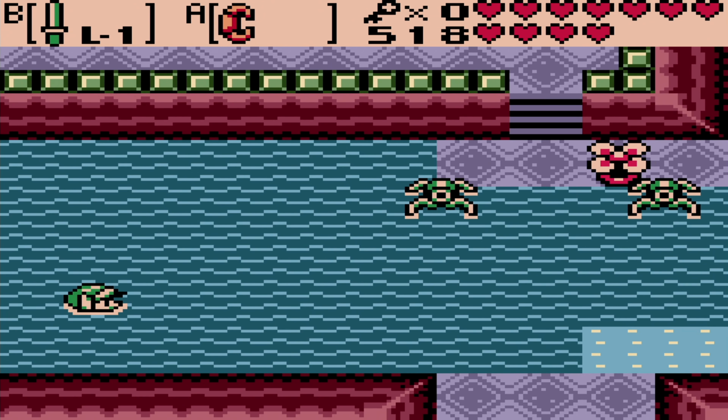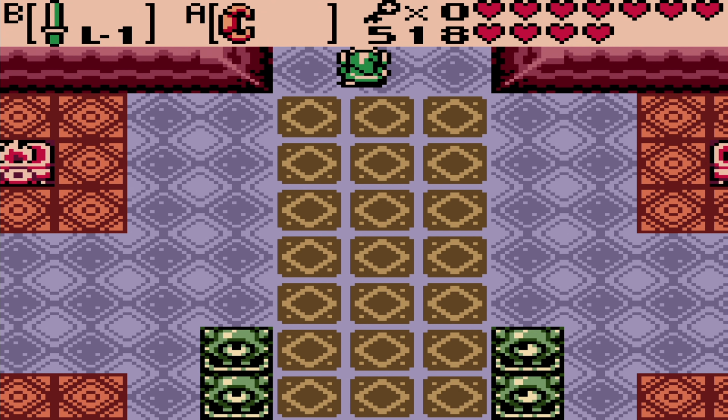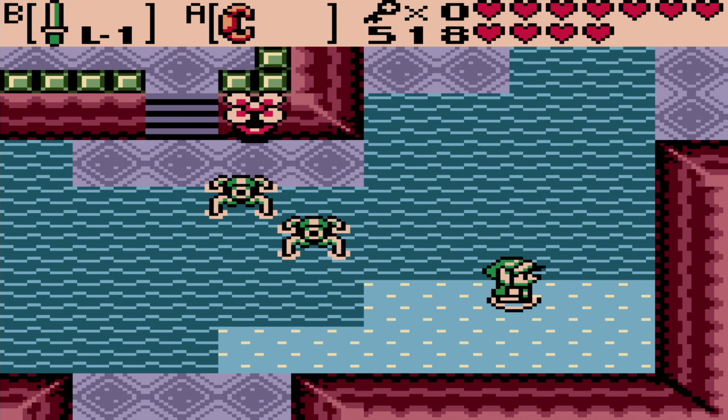Let's take a swim and actually head to the room north of the entrance. As you can see, this is actually the entrance again. We're in the room north of it. And now we're gonna go east.